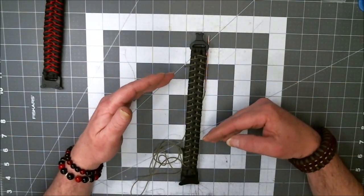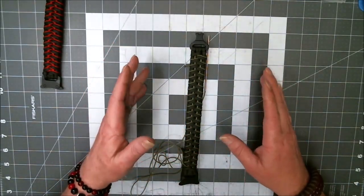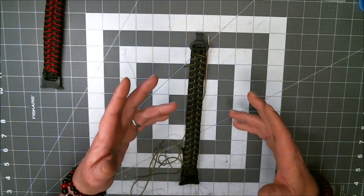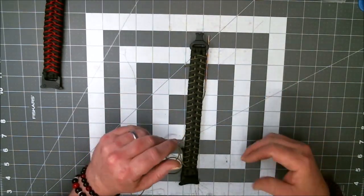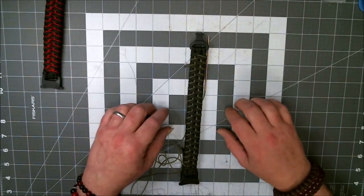Okay, I'm back. I got this thing stitched out. Okay, before we go any further, my other package I mentioned, it showed up. I'll most likely do a what's in the box video for that one. It doesn't have a lot, but it's got a couple of things in it.